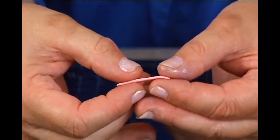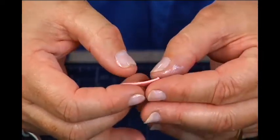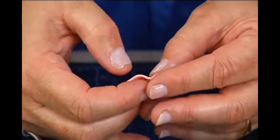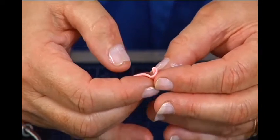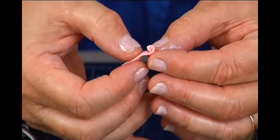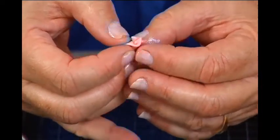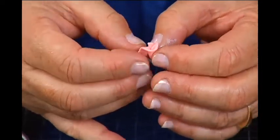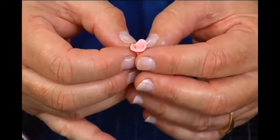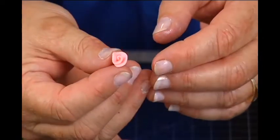Okay, so I'm going to take it and start rolling it. I'm rolling it in on itself like this. But as I'm doing it, I'm taking this finger and kind of opening it, so it opens like that as I roll it around. And you can see it makes a cute little rose, like that.